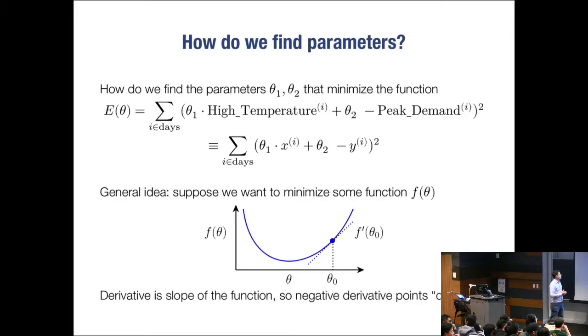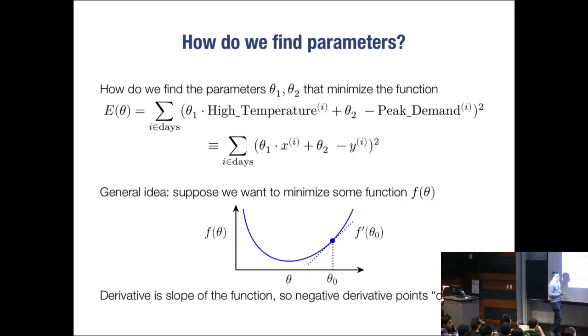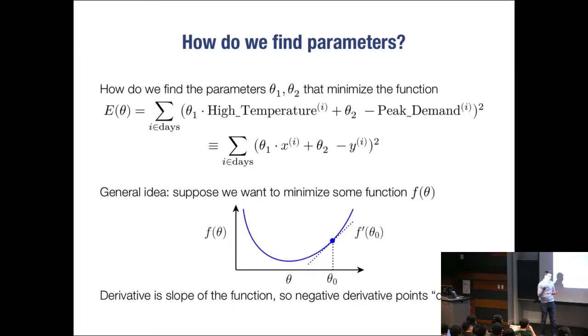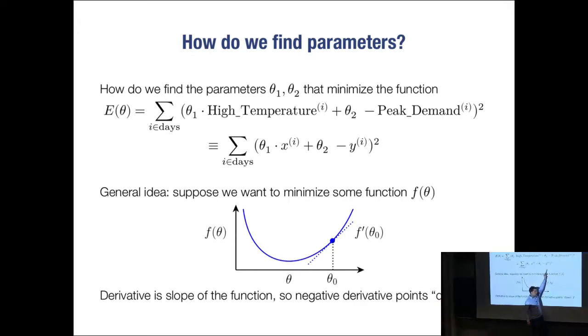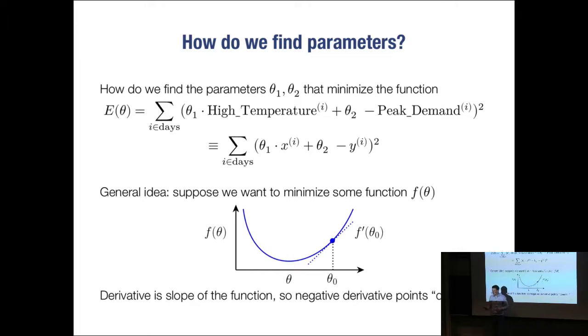That's a good question. Why do we want to minimize the function? The idea here is that we want to find some good fit to the data. We want to find some parameters, theta 1 and theta 2, that seem like they actually fit the data. And the function is essentially our measure of how well we are fitting the data. If this function is big, this means that our prediction is very far away from y_i. If it's very close, it can't be perfect because we know a line can't pass through all those points simultaneously. But if it's small, this means that we have a line that seems to fit the data itself. So that's why we want to minimize that function. Yeah.